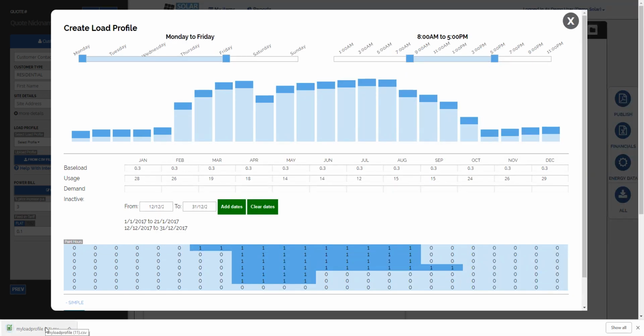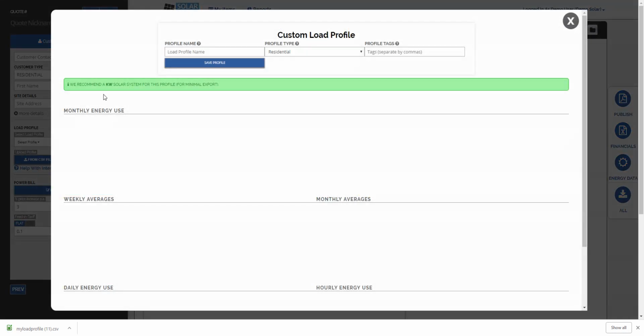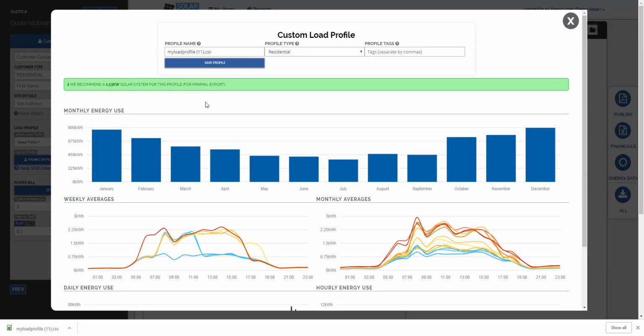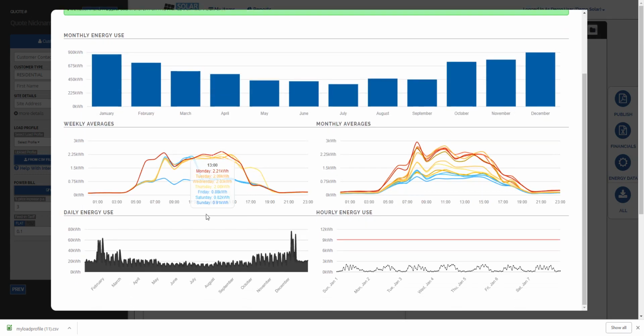The profile's been downloaded, so if we have a look, I'm just looking in my directory for the download, and selecting that one, and there we have it. Goes into the system, no worries at all. You can see the holiday period starting there in December, finishing over here, seasonality kicking in.